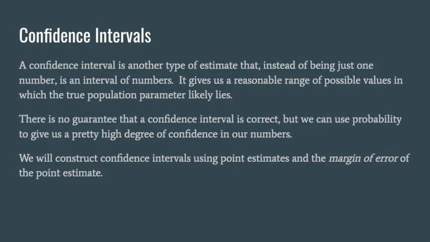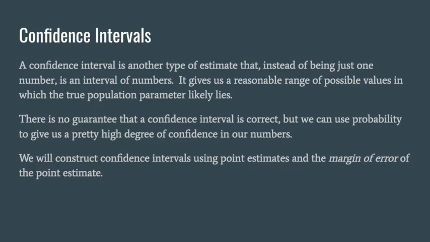So to give us something that we can have a little more faith in, something where, within a certain percentage probability, we think the correct answer is this, that's what confidence intervals are for. Basically, it's like a point estimate, only instead of a single value, it's a range of values. And we use probability distributions and the central limit theorem to get a range of values that we can have confidence in.